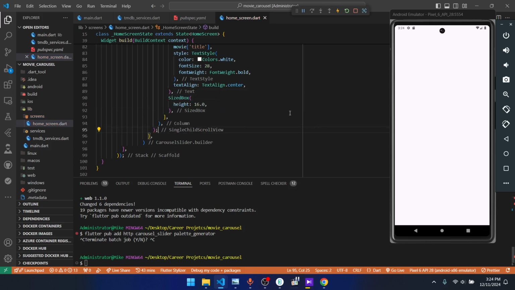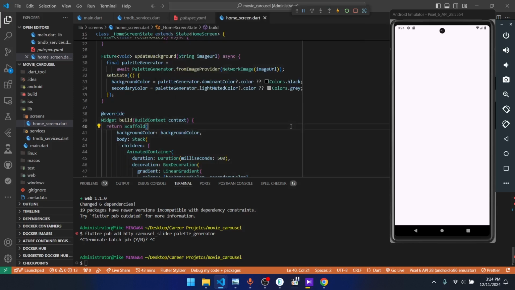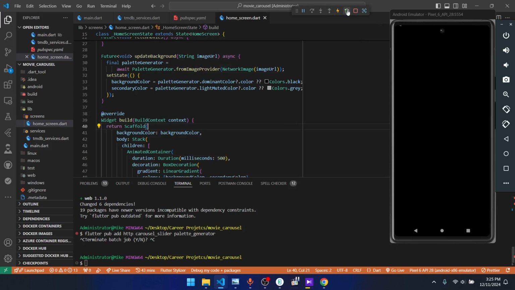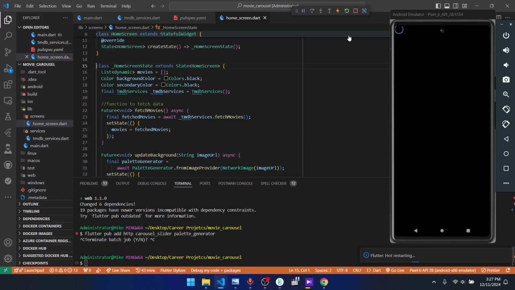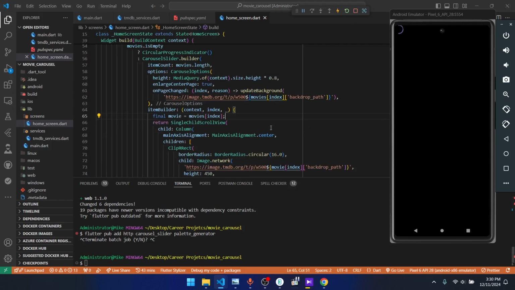So let's try to reload this. Sorry about that. Let's just try to reload this. Okay, let's wait for that to load. Let me check my net. Okay. Let me try to change my net. Okay, so I've changed my network. So let's try to do that again. Okay, so it's just rotating up there.